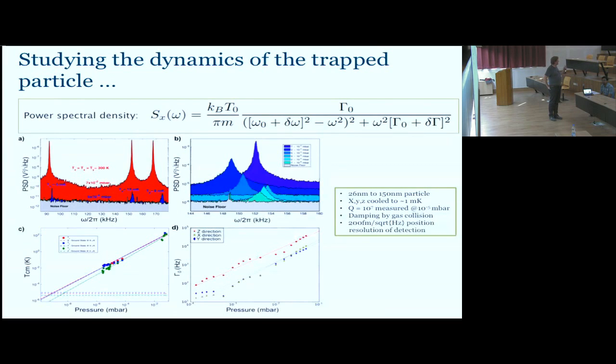So if you take the time domain, which I showed before, and you plot the PSD of that, then you get this peak here for the Z, and that is X and Y. They're separated because, again, of the shape of the trap. And then these two here you can separate by playing with the polarization.